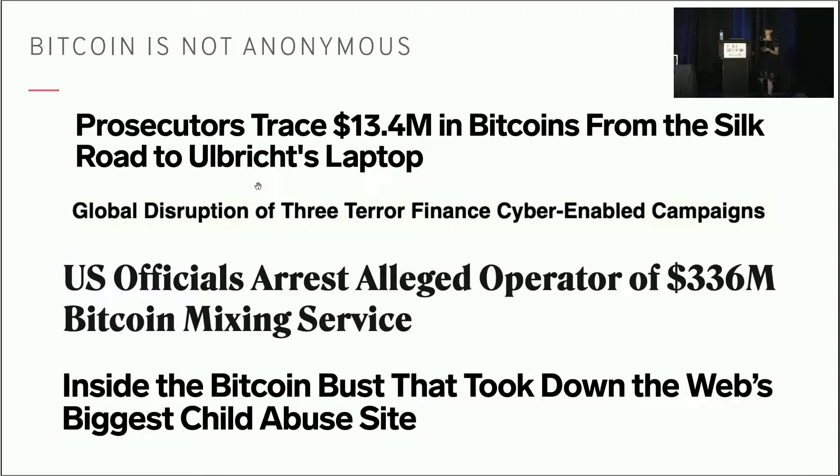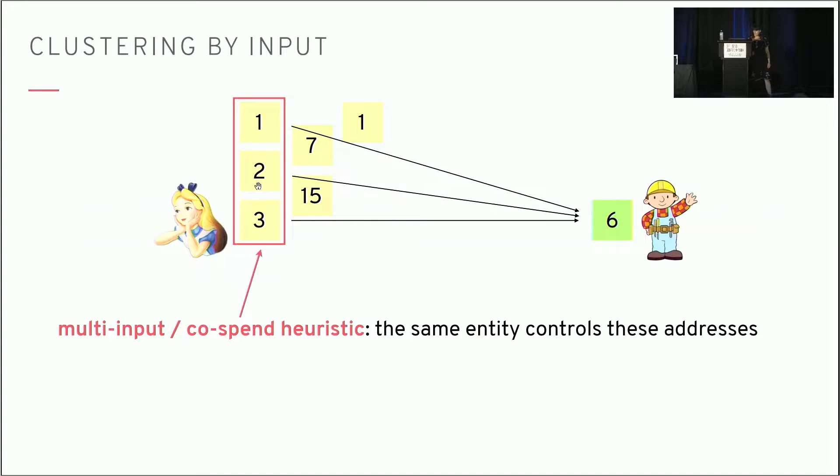At its heart are a series of clustering heuristics. The idea is that in Bitcoin, an entity representing an individual user or a bigger service like an exchange can use many different addresses or pseudonyms. These clustering heuristics allow us to collapse all that usage back to the same entity that initiated it, so we can talk about their behavior as an individual rather than all their individual addresses. One of the biggest heuristics is the multi-input or co-spend heuristic. This heuristic essentially says that in any Bitcoin transaction with multiple inputs, all of the inputs belong to the same entity. There is one type of behavior called a coin join or mixing transaction that would invalidate this heuristic, but in general, this heuristic is very much believed to be safe and is used in practice today.